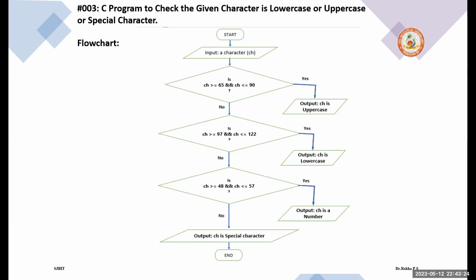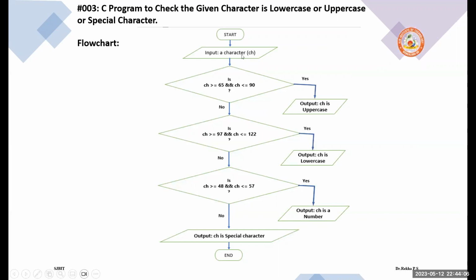How do you check whether the given character is lowercase or uppercase or a special character? This is the program. How exactly will it be done? First, you have to start the program. You have to take the input character from the user, and then check whether it is lowercase or uppercase. With the given character, you are supposed to check three parameters: whether it is lowercase or uppercase or a special character.